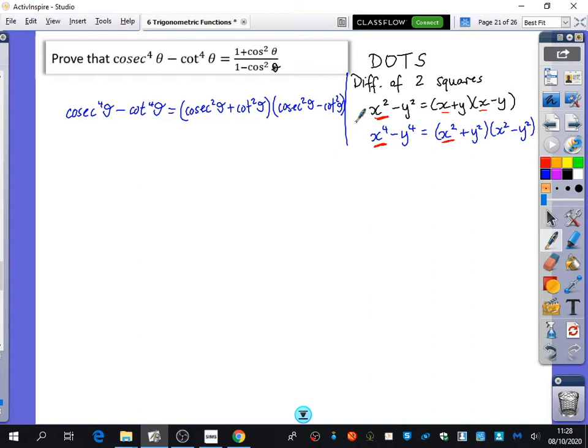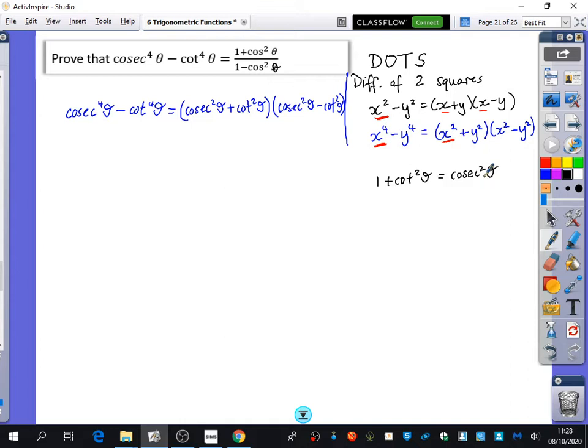Anyone think they can see how this has helped? Would you say that cosec squared minus cot squared is equal to 1? Good. So we should have remembered from the previous page, 1 plus cot squared theta is cosec squared theta. And I would have written this identity down if I was doing the exam here. I wouldn't have remembered all the variations of this one like we do with sine squared and cos squared.